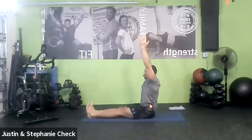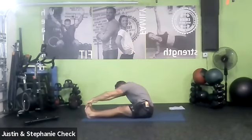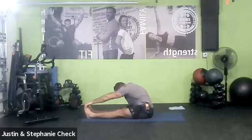Let's take 1 more big breath in. Keeping those legs perfectly straight. On your exhale, forward spine stretch. Reach out through the arms to the toes as you fold to the knees for 3 breaths. Folding a little deeper, reaching out through the arms and shoulders as you push your chest and head down towards your legs. 2 more breaths.